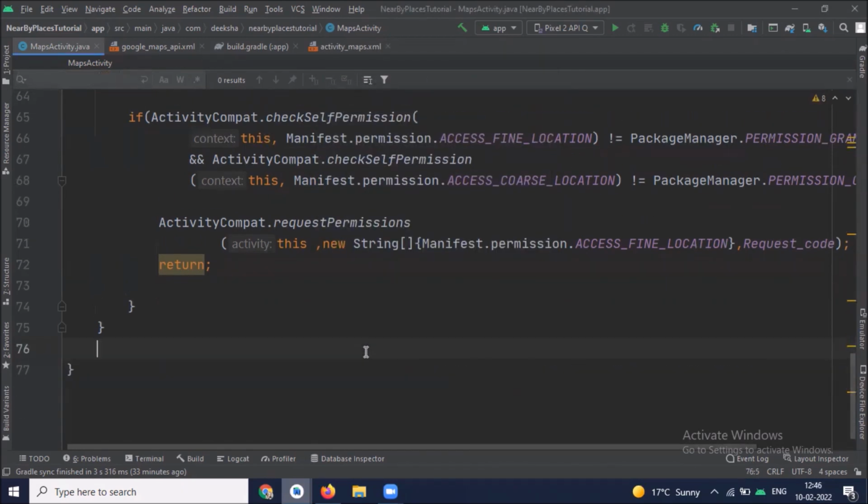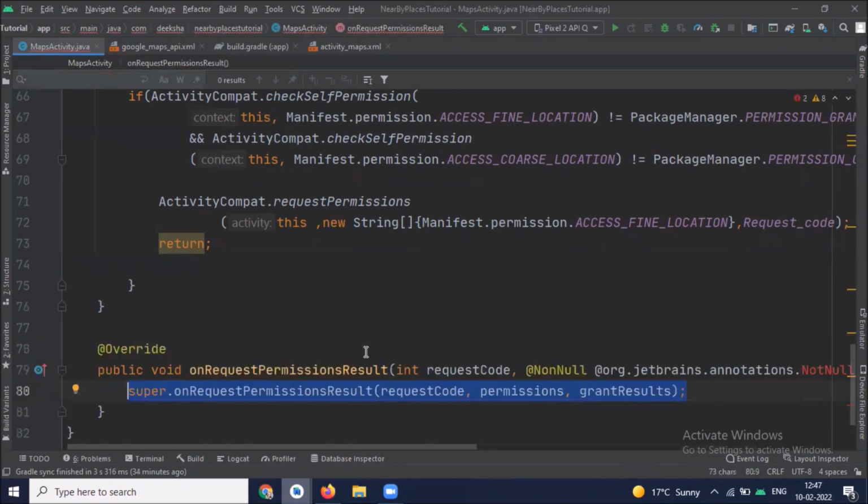And this onRequestPermissionResult method is used for the result from requesting permissions. So here inside this method, we check the permission.